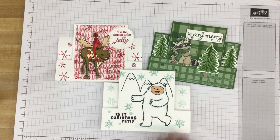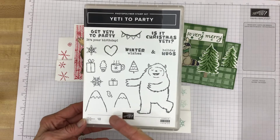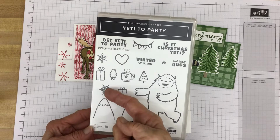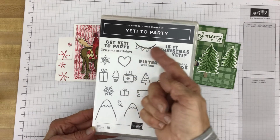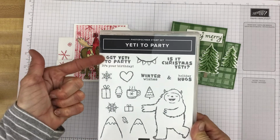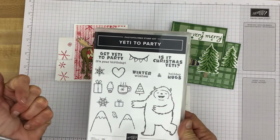Now, this card I made using a stamp set called Yeti to Party. Here we have a Yeti. If you wanted to, you could make him a Bigfoot. And here are some mountains, a bird, a couple of packages, two snowflakes, an ice cream cone, a warm beverage, a Christmas tree, a heart, some banners, and then some sentiments. Get Yeti to party. It's your birthday. Is it Christmas? Yeti. Winter wishes, and then holiday hugs.